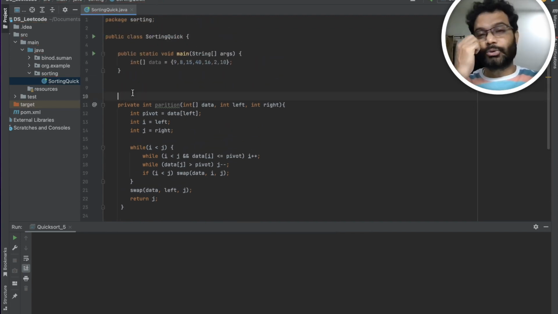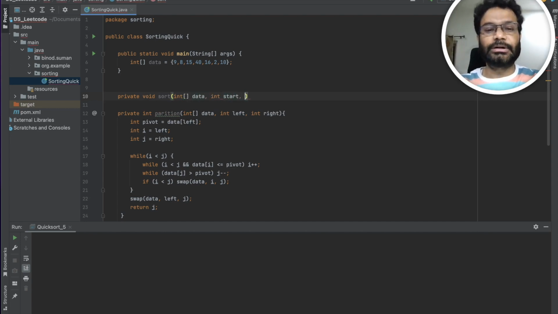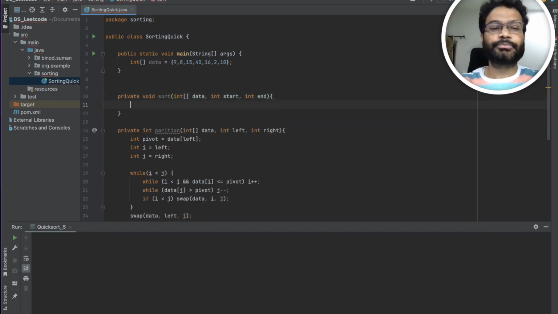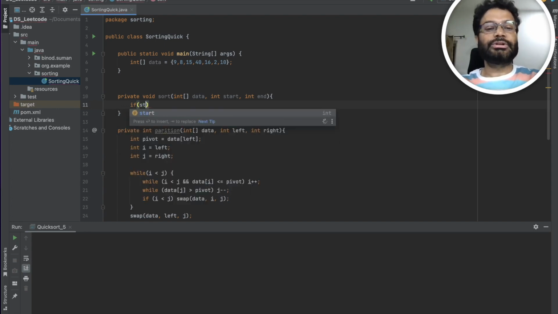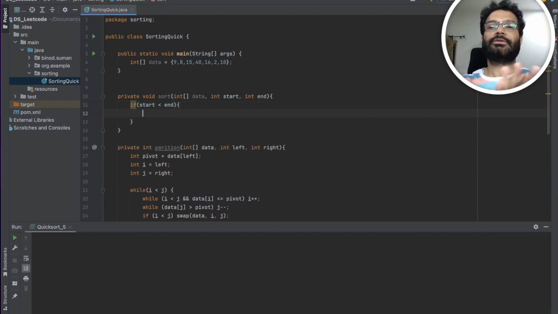And now we have to do this process recursively, right? So for this recursion, you have to write the main method now, and we have to pass the same thing. The main data we are going to send, and we will send the start and the end, meaning the complete array, right? And we have to do this operation when start is less than end.